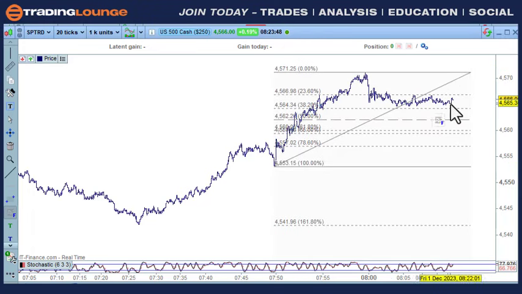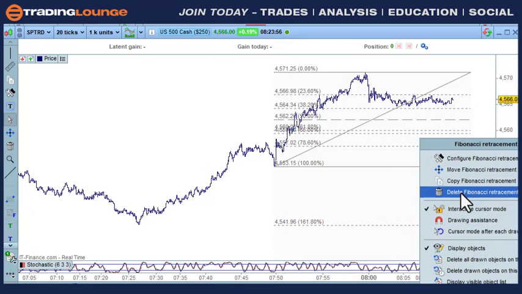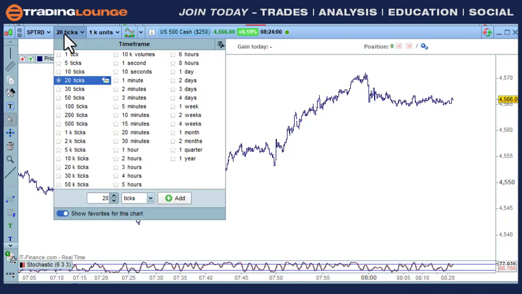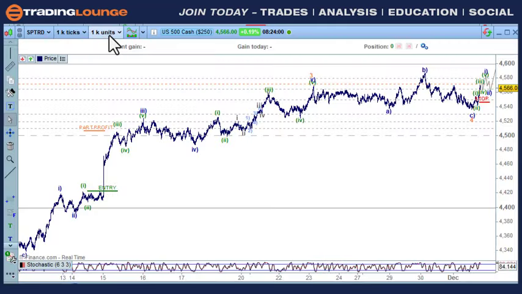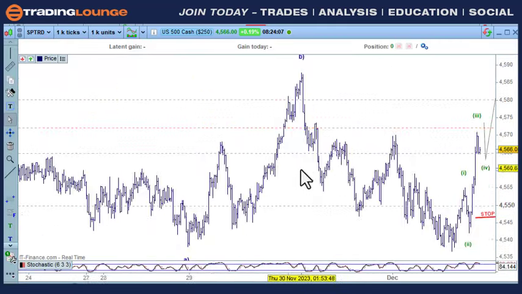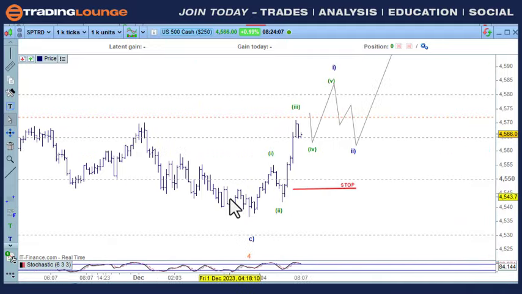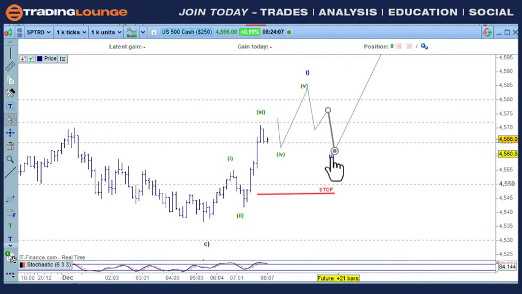It's at the 38.2. It doesn't need to come down any further, but the way forwards get messy and it's the end of the session as well. Look, we're not far off. That's the main point. So we'll just leave it at that. So we'll just come back to 1,000 ticks here, and yeah. So we're thinking down here somewhere. That little thing here, so you could buy in that box.